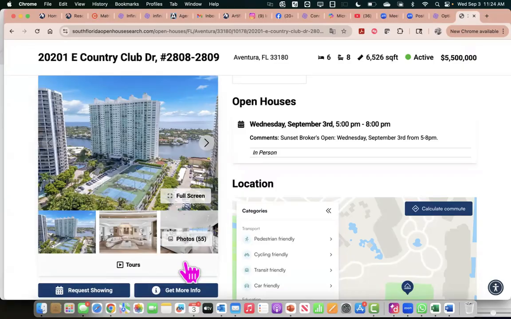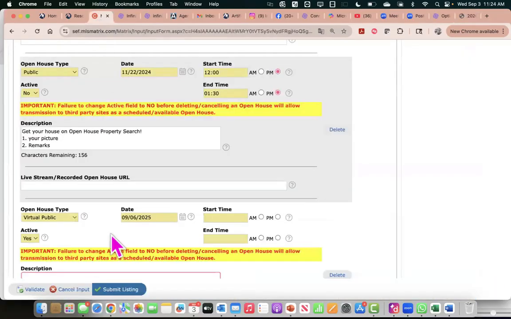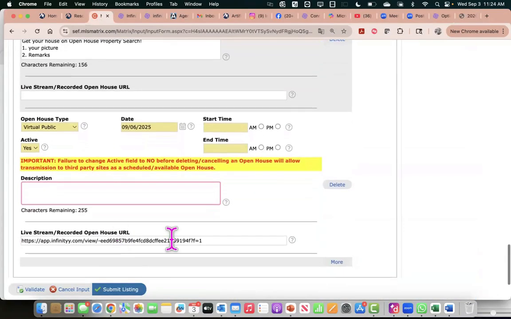My option with Infinity was, if you can't show the property or you're not going to do it, you could have a virtual one and use the link from Infinity to provide it for the virtual tour. It's an added benefit and it would get you not only exposure to your listing for Infinity, but you would also be telling the customer, hey, we may not be able to have open houses in the location, but I did them for you virtually using AI.